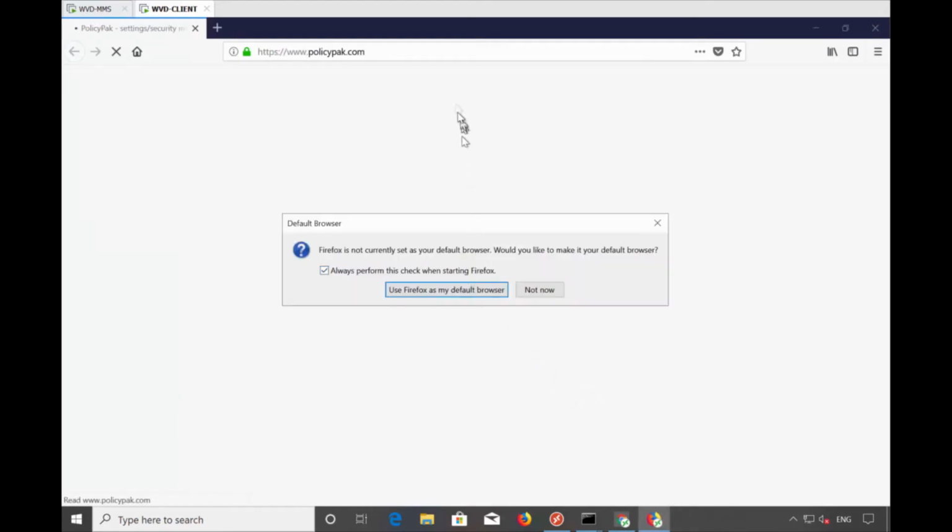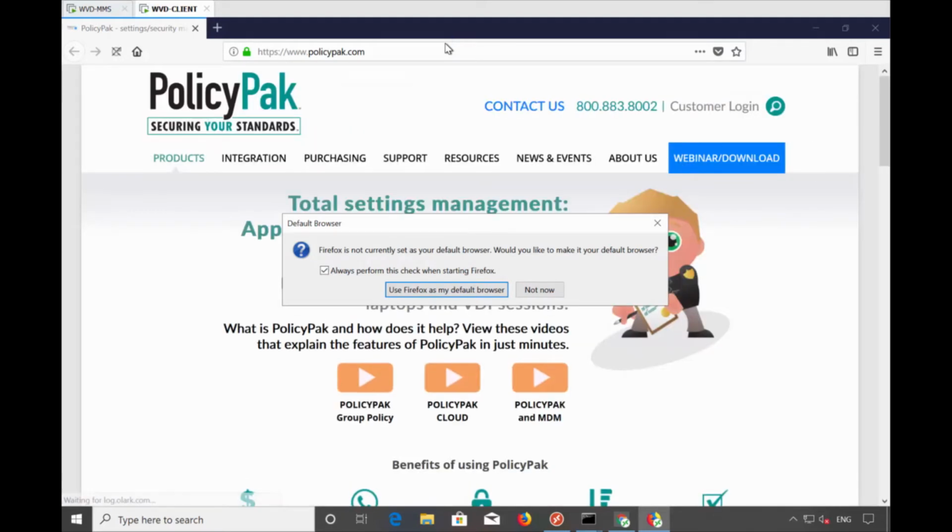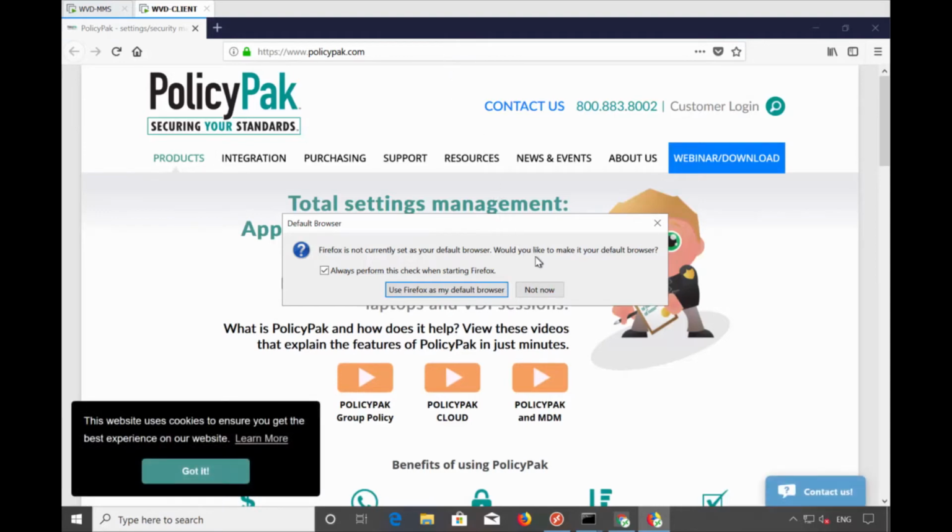And this gets pretty annoying for your users because your browsers are kind of dumb objects and they need to be trained on what to do. And we're going to do that first and foremost with PolicyPak Browser Router. But then the second thing we're going to want to do is say, hey, if I'm in the wrong browser, I want to get routed over to the right browser.